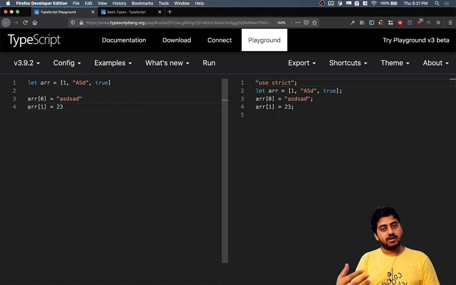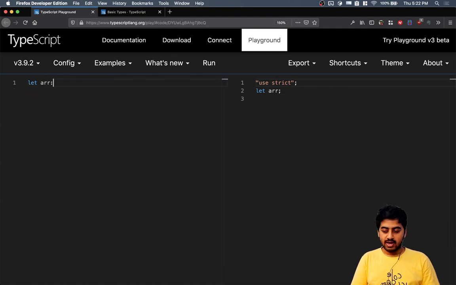It's different from strictly typed languages like Java, or C++ or C, where you set an array of an integer data type, so it means all the items of that array are going to be integers. You can't put a string inside an integer array in one of the slots. Now, basic JavaScript arrays do not have such a limitation, because just like every variable can contain data of any type, every position of the array can contain data of any type as well. But if you want to constrain that, if you actually want homogeneous arrays like the ones that exist in strictly typed languages, you can bring that about in TypeScript.